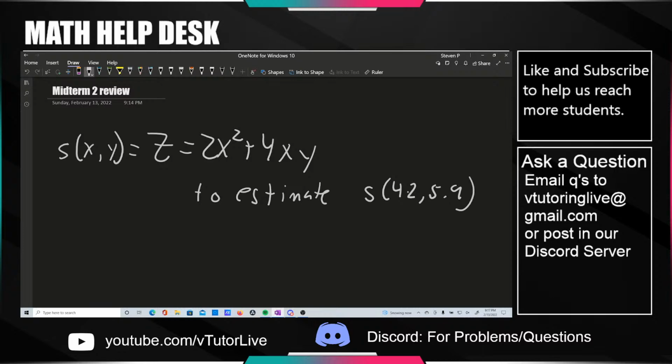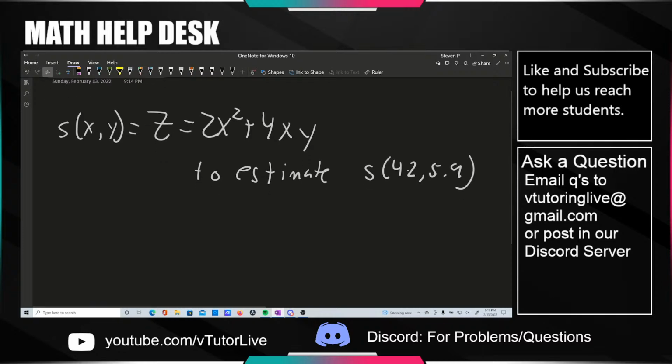Do we do partial derivatives? Yeah, basically. Partial derivatives is the way to go. But conceptually, I just want to know if you understand what you're doing with these problems, because in multivariable calculus, I find that a lot of students sometimes are just plugging and chugging and not really sure visually what's going on.